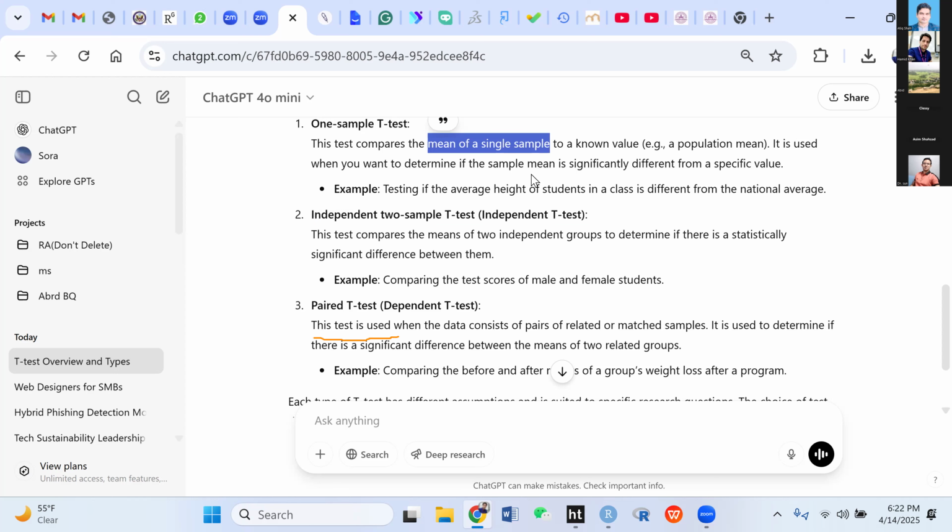For example, you are working on the ages of different people. You have one group, which is age, and you have the ages of 20 people. So here is a list of 20 people's ages, and you want to compare it with a known value, the average value of age. For example, here the ages are 30, 20, 60, 75. These are the ages of any city or any area.